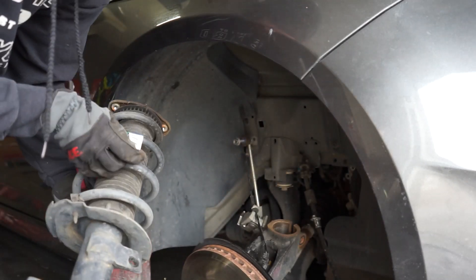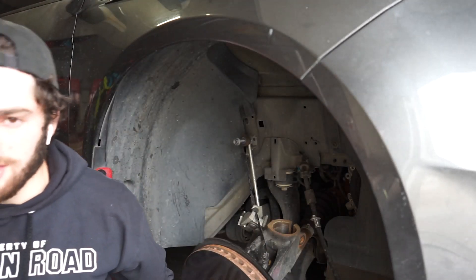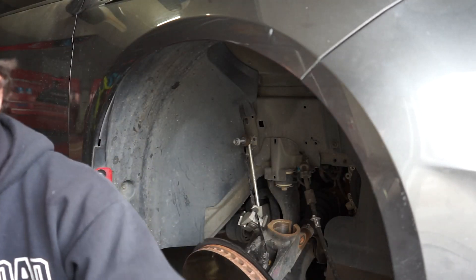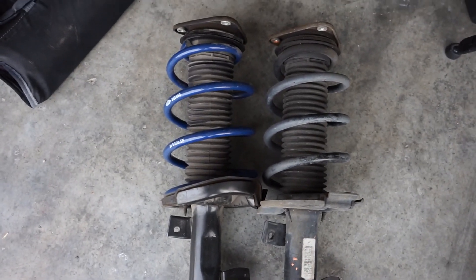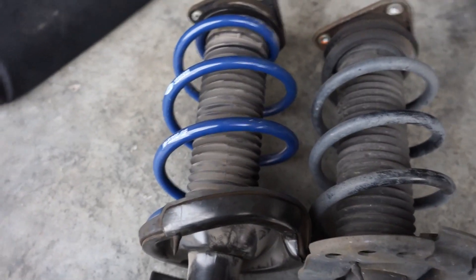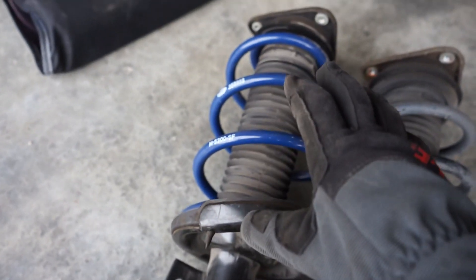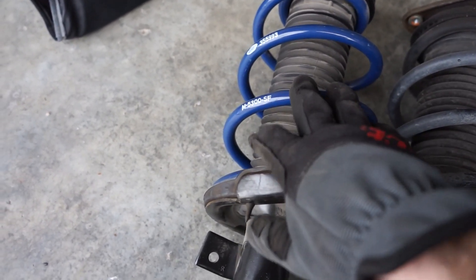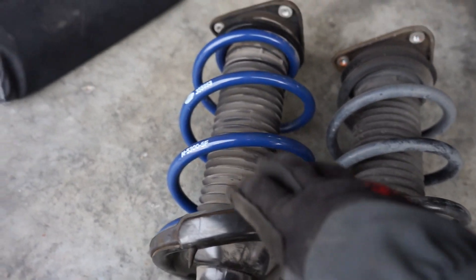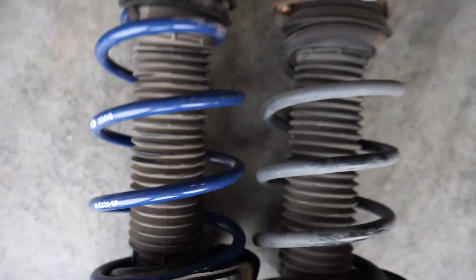Look at that — it's just a bit dirty. I question my sanity every time I do one of these videos. New versus old — these are actually a few years old, they've just been sitting. The old owner Roy never actually got around to getting them installed, so they've just been sitting, that's why they look dirty. For those of you who don't know what these are, these are actually an OEM option — you can buy them from Ford Europe or something. It's like added performance because it's 10 millimeters shorter. Very interesting.